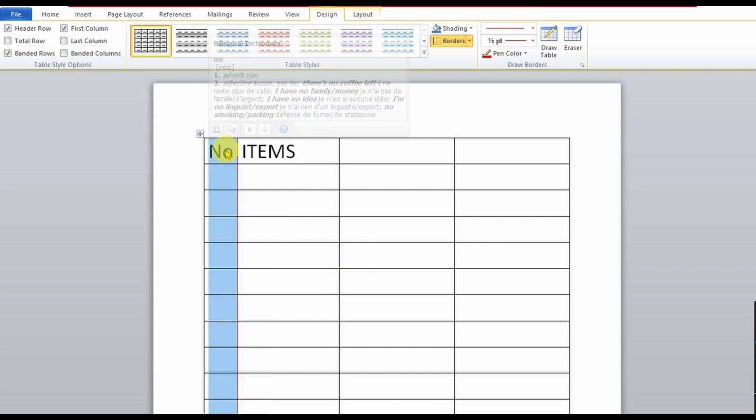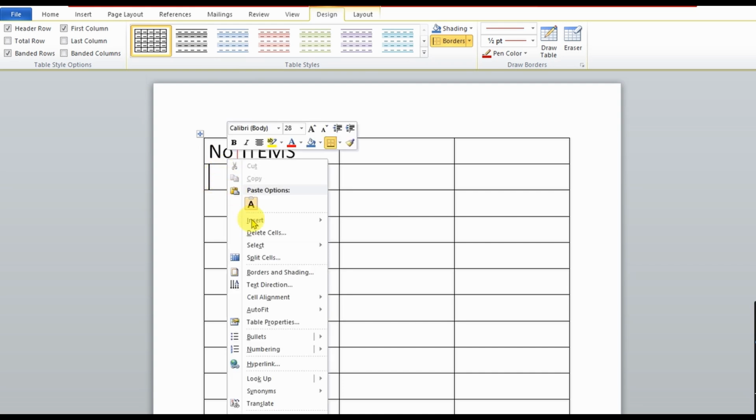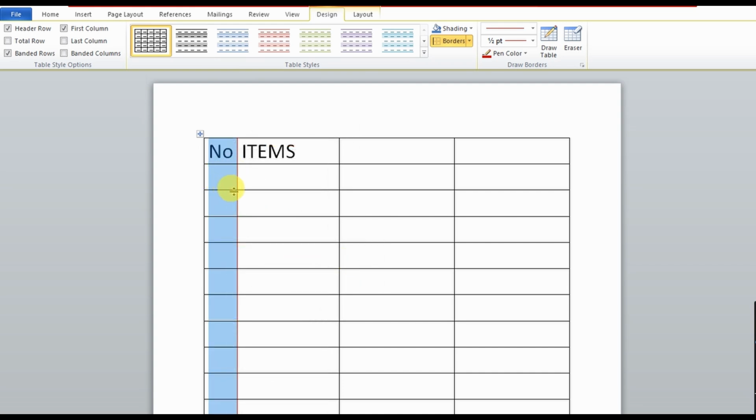But now even this number here, it is also selected. What are you going to do? Because you don't want this where you write number to be selected. Select, then column.